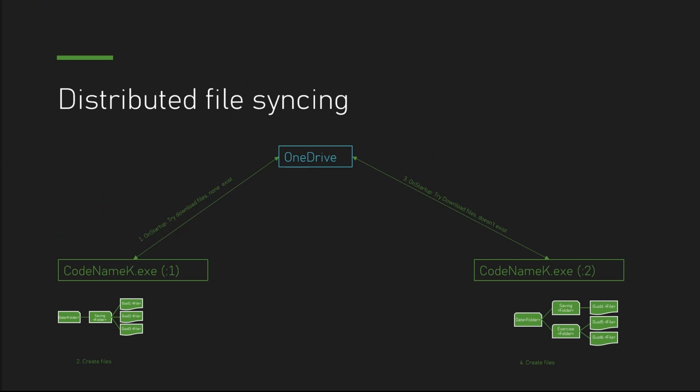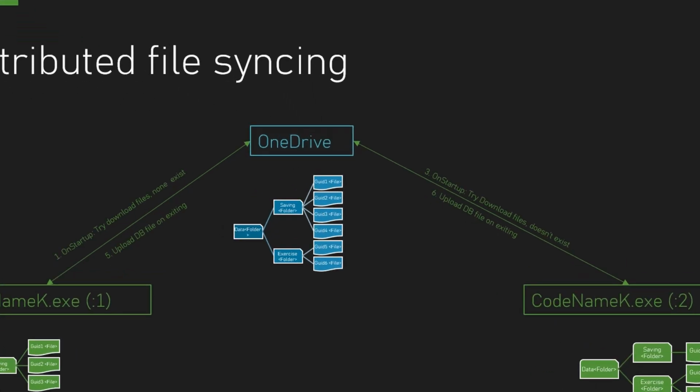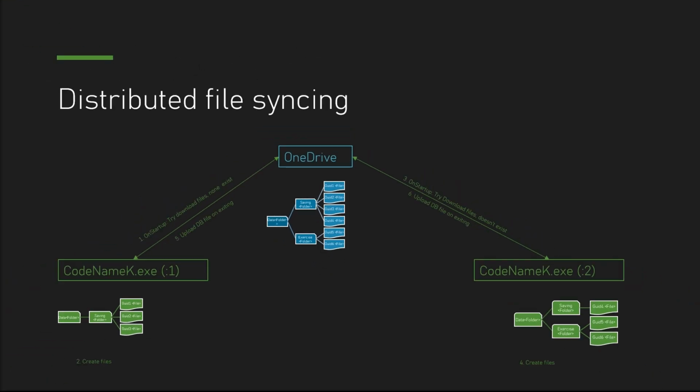Now client 1 starts to sync and finishes uploading all the files. And then it's client 2's turn. Since all the file names are globally unique, there's going to be no conflict for the files. You probably also noticed all the data in the same category has been merged automatically. And that's why I picked the category name as its ID. It also maps to the reality that if 2 categories have the same name, it's the same category. The end result is going to be 2 folders, savings and exercise, which respectively have 4 files and 2 files. And that's distributed file syncing.